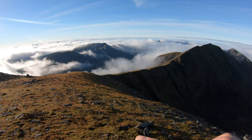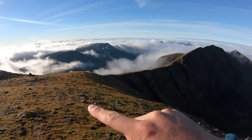Obviously the audio sucks here, so let's just show you quickly the way back down. So to begin your descent, you're gonna head to this cairn here and then take the ridge all the way there, and back down. And then you're gonna bump around the lake, exit out right down there. Much as tagging any summit is awesome, you're not safe until you're back down. So I'm not gonna wrap up this video until I'm back down at a point where I feel safe.